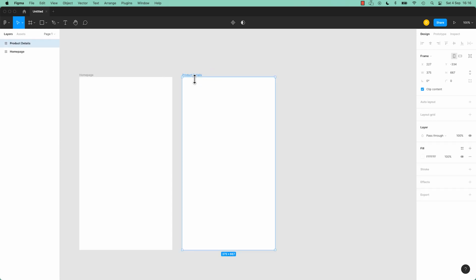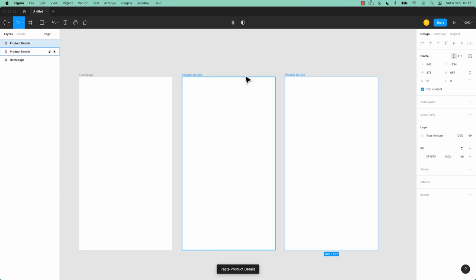Another shortcut that we use quite a lot is you can just copy and paste these frames. So just click the name, Command C on a Mac or Control C on a PC, then V. So Command V, we've got another one, Control V on a PC. Okay, up to you. I say no shortcuts, and I start with lots of shortcuts.